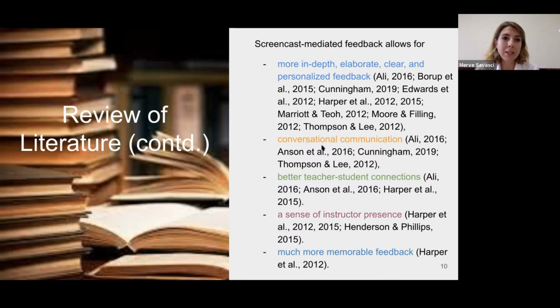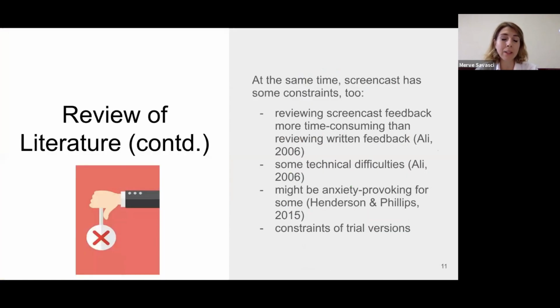It's a kind of conversational communication between you and the students. You might have better teacher-student connections, and a sense of instructor presence is there. And much more memorable feedback is another affordance of screencasting. However, there are also some studies, for example, Ali and Henderson and Phillips studies.